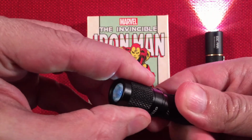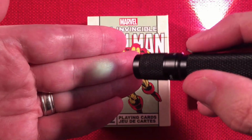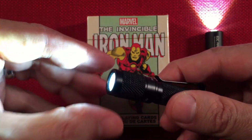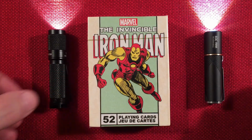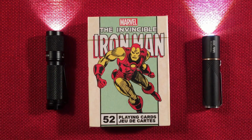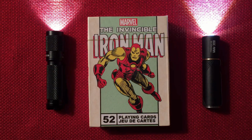So we'll turn this on. I believe it always starts in Firefly mode. Look how dim that is. I can barely see anything with that. So we'll go ahead and we'll turn that to low. Yeah, that'll probably be the best way. And you can almost see a color difference right here with the lights on. So we'll go ahead and compare these two. And like I say, we'll tune a radio. And yeah, we'll have some fun. So we're going to hit these lights and see these in action too.